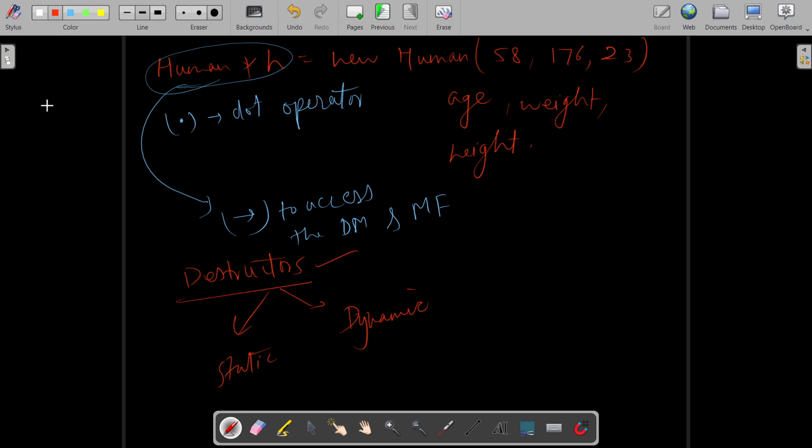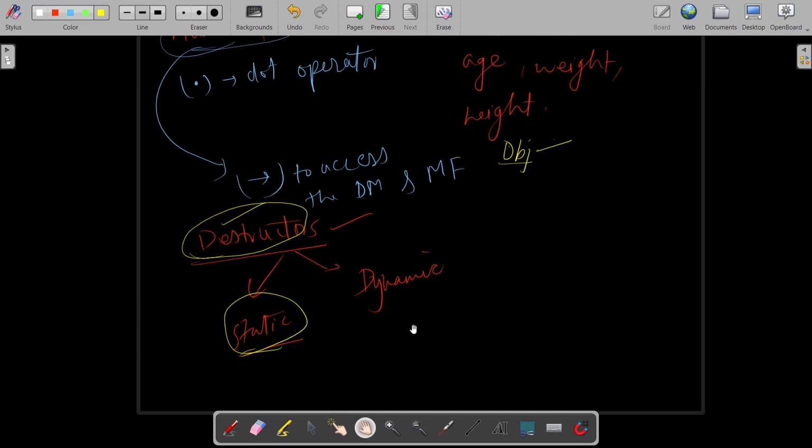So what happens is that in the case of static memory allocation, the purpose of the constructor was that it helps in object creation. The destructor helps in automatically freeing up the memory that the object has consumed. So once the purpose of the object is finished, the memory is automatically freed. If we have created an object with static allocation of memory, then the memory gets freed automatically and the destructor is called automatically.